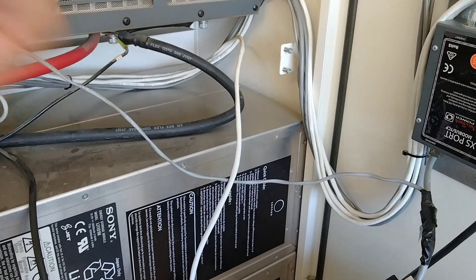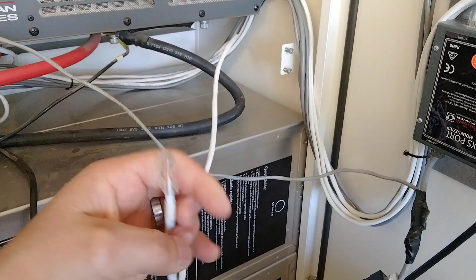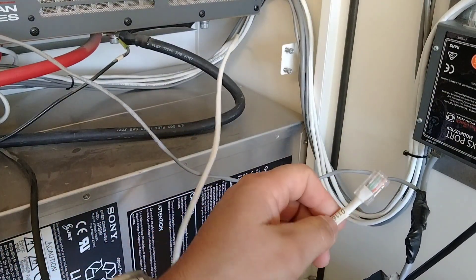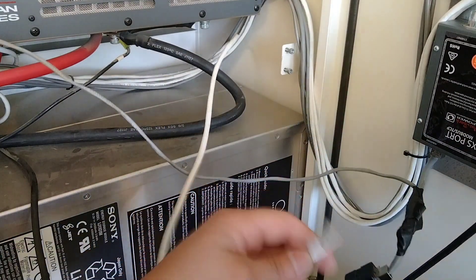We're going to be going over charging the batteries using the inverter via the Mate 3S. For Gen 1s, you're going to want to take your 0116 cable, bypassing the Monster Cable Assembly — that way the Mate 3S doesn't restart on you while you're going through this process. For anything with the Spree, you're going to want to remove the purple wire from the X24 digital outputs, and that's going to prevent that from happening as well.